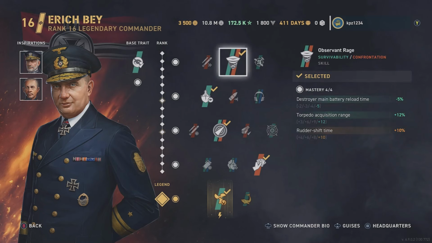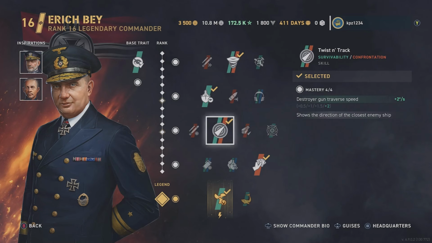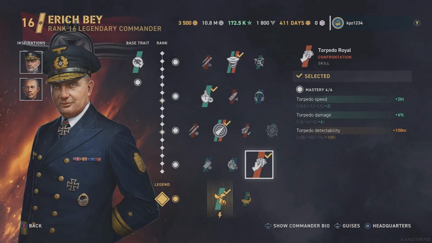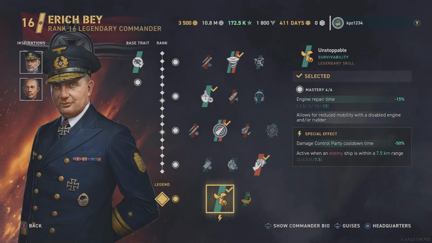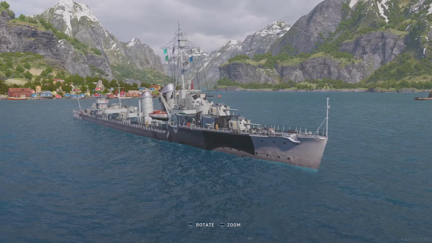Row 1, Observant Rage. Row 2, Look at Me Now. Row 3, Twist and Track. Row 4, the unique skill Torpedo Royal. I wish they would put an E at the end of Royal so we could call it Torpedo Royale. And Unstoppable. That is the commander and the build I recommend for Karl von Schonberg.